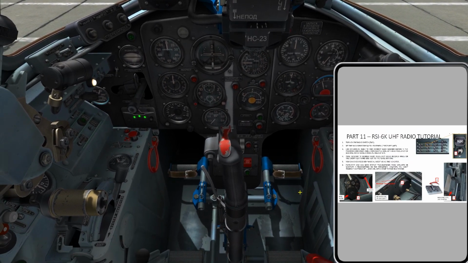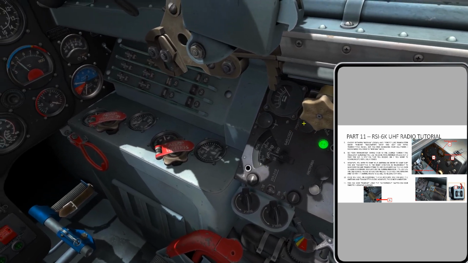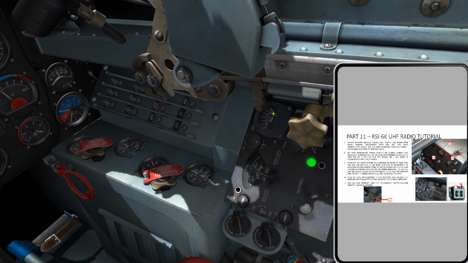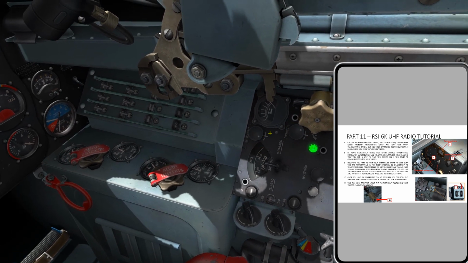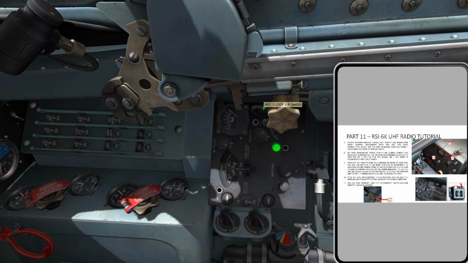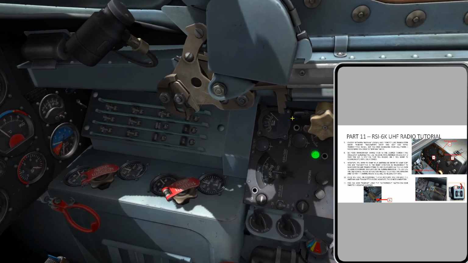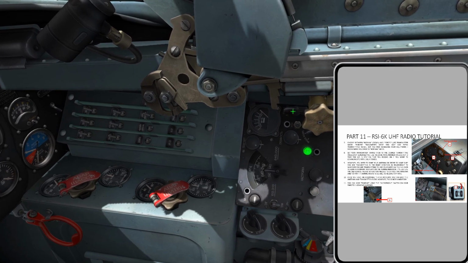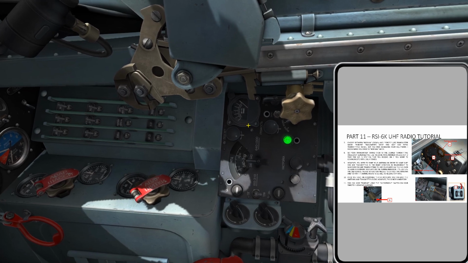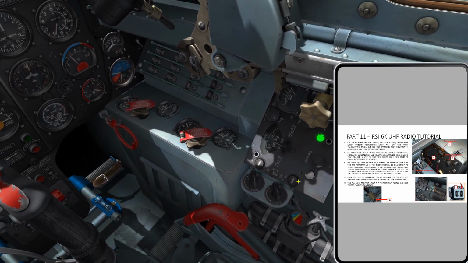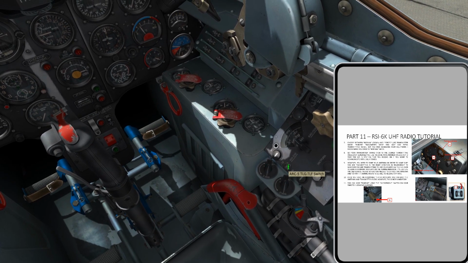So I think I've got that figured out. That was actually way easier than I thought it would be. Now I've got the signal strength indicator right there. I can turn a light on if I want to. I've got an ARC loop switch that I believe will change the orientation of the loop antenna, and I could use that to fine-tune also the communication signal that I'm getting off the beacon. But I think that is all that there is to that.